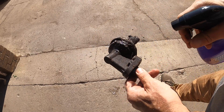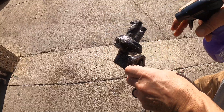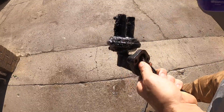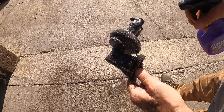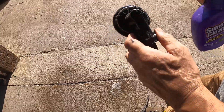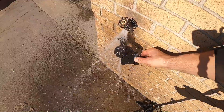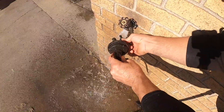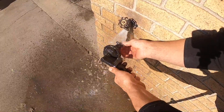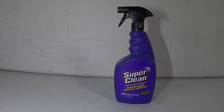Being an original part, it had some caked-on grease. Normally we use a scrub brush to help it along, but in this case I just wanted to see what this product could do on its own. So I put a few coats on it, let it sit a little bit, and then rinsed it off. I was really surprised how it took the grease off. I didn't expect it to get it all, especially where it was caked on really thick, but where it was caked on just moderately, it took it off pretty good. Where it did clean that aluminum, you could read the words where it said 'Made in the USA.' This is one I would definitely use in my shop or home garage, but it's not my favorite one.